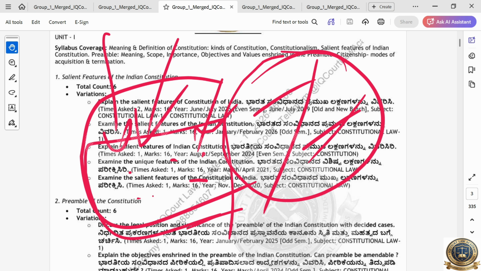So they sat in the play room and wrote the exam because there was no space to accommodate them in the rooms. So many people failed in the exam. One of the easiest subjects.